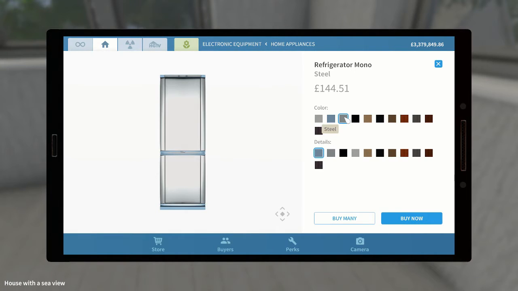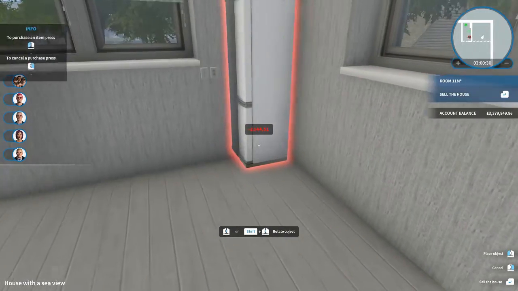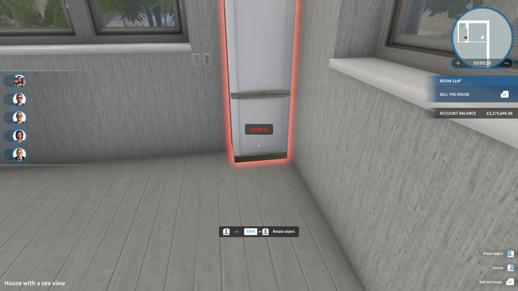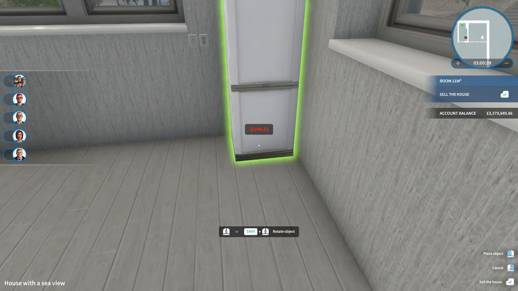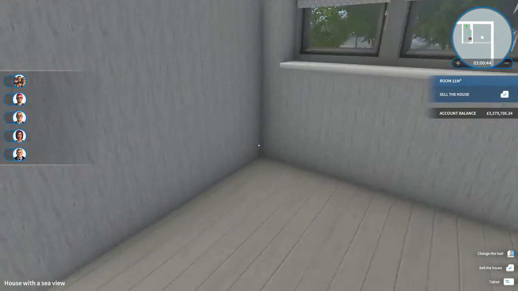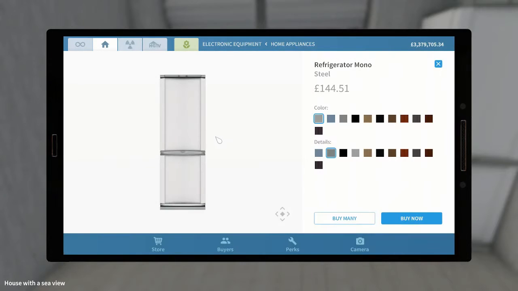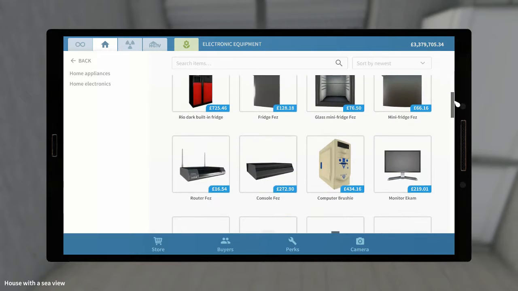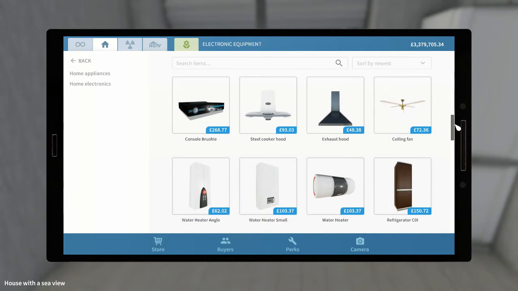And we want the front white and then the edge. I think we want the edge to be, yeah, that looks quite good. Let's do that. So we need to rotate this right into this corner, like so. And then we think, where do we want the cooker? And where do we want the sink? I always like to have the sink under the window.